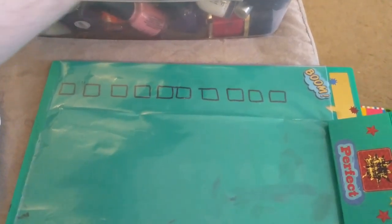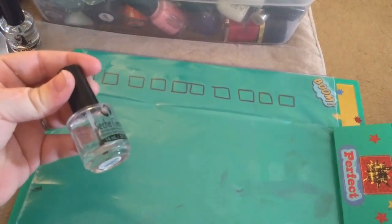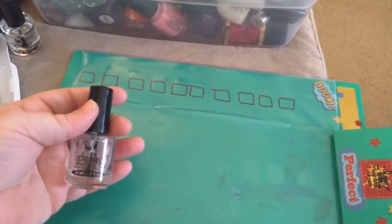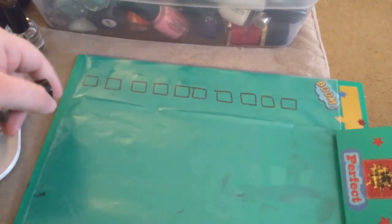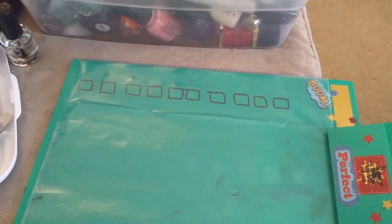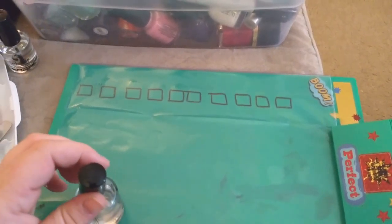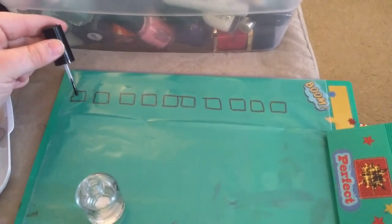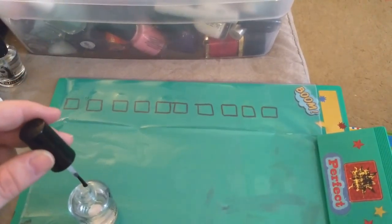I use the Sette Vitae lines — specifically the Sette Vitae clear, which is the base coat. I paint a pretty good size worth of it around one of these squares and let it dry for a little bit. These are pretty thick squares; I'm putting it on pretty thick. Then I add a second layer and let that dry as well.